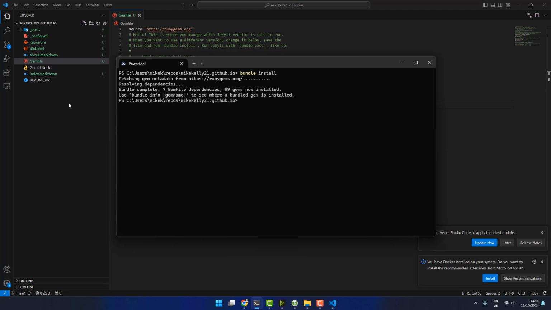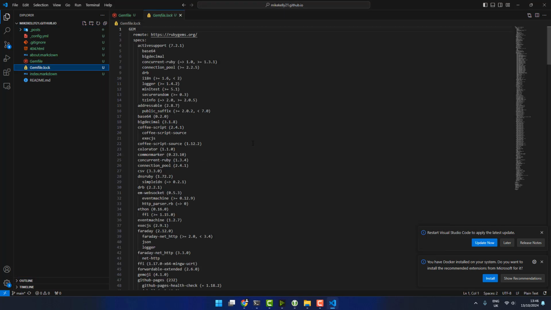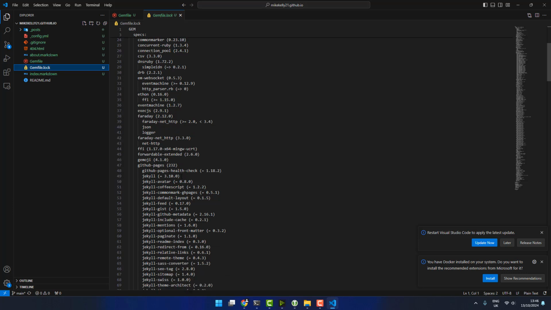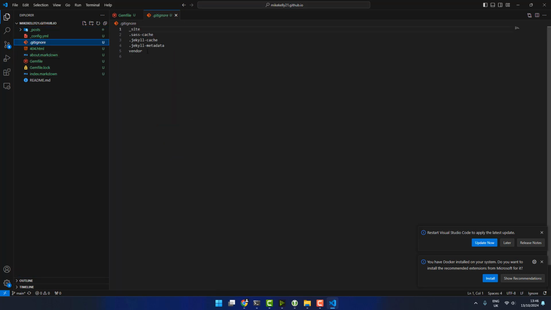So let's have a quick look in Gemfile.lock. Let's find the version of Jekyll. So we can see it's version 3.10, GitHub Pages is 2.3.2. So that's all good. Next thing we want to do is open up our .gitignore, and we want to ignore our Gemfile.lock file.